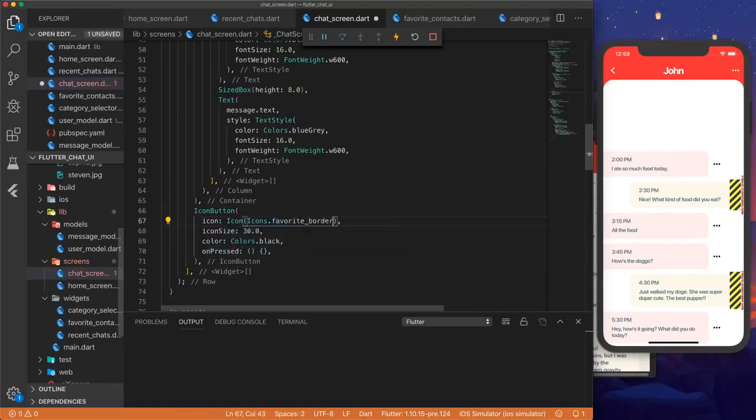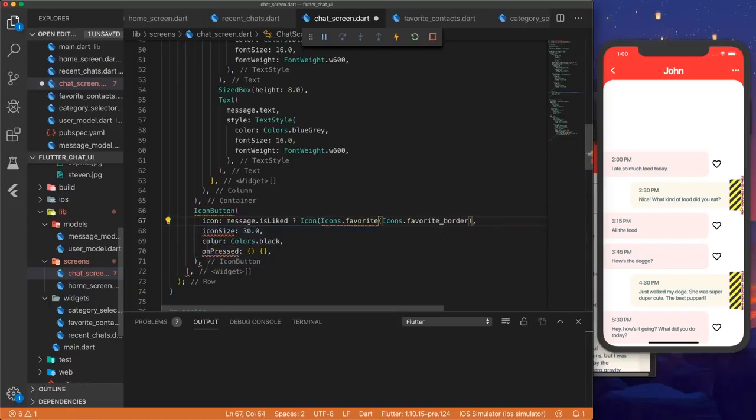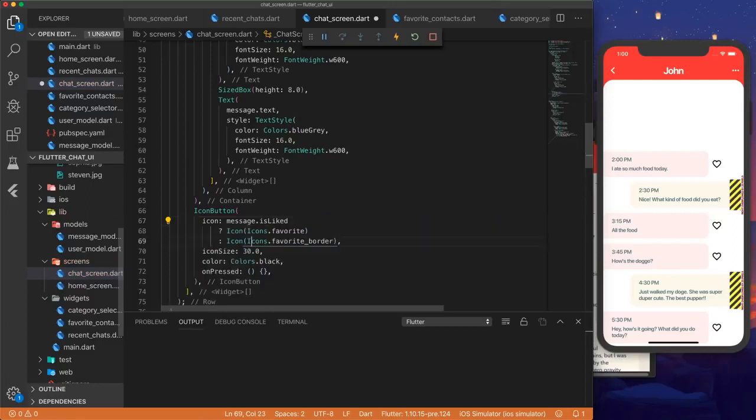So first let's deal with the icon colors and shapes. So if the message.isLiked, then we want to show the icons.favorite. Otherwise we just show the border.